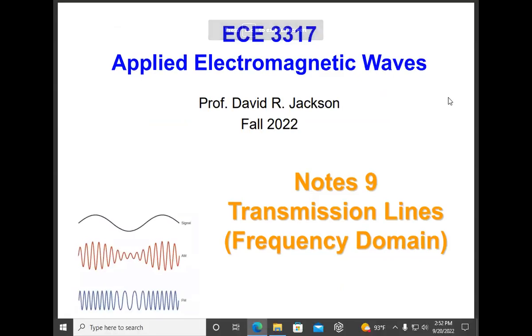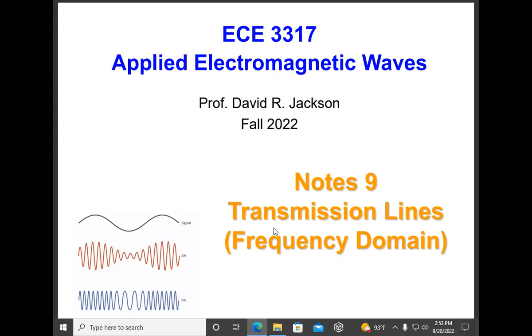Okay, so we're ready to start notes 9. And now we're still in transmission lines. We're going to be in it for another, maybe a couple of weeks or something like that. I don't know. But now we're changing gears and it's going to be transmission lines in the frequency domain. We're done with the time domain. That's all the bounce diagram and that kind of stuff, right? Some kind of waveform in the time domain is going down and bouncing around. Now you're in the frequency domain, the sinusoidal steady state frequency domain, or in other words, phasor domain, right? So that's the change of gears here, okay?